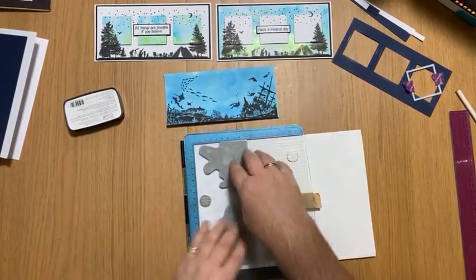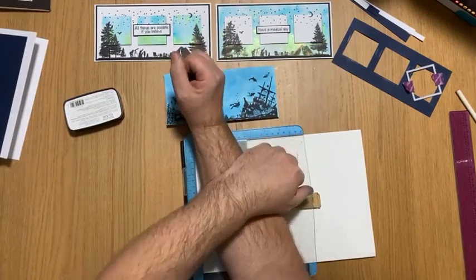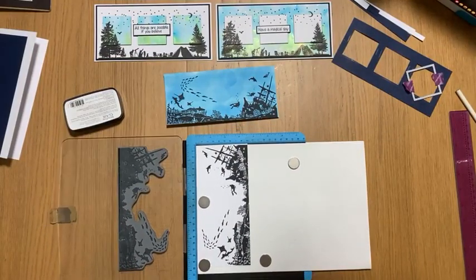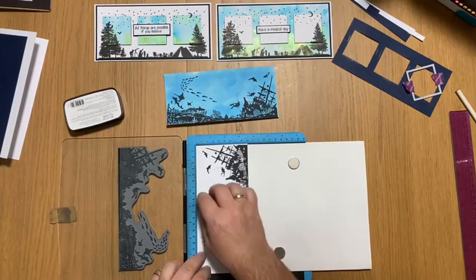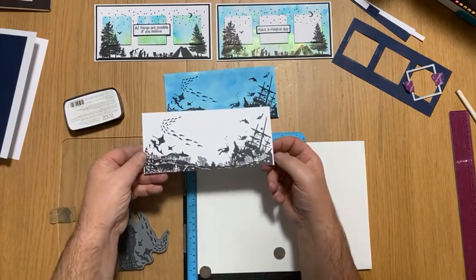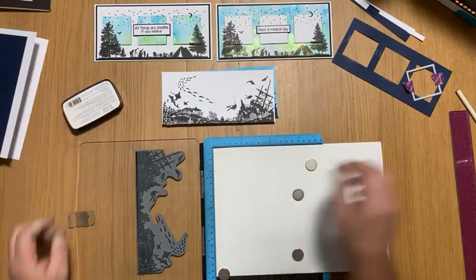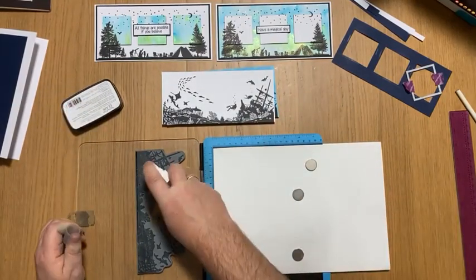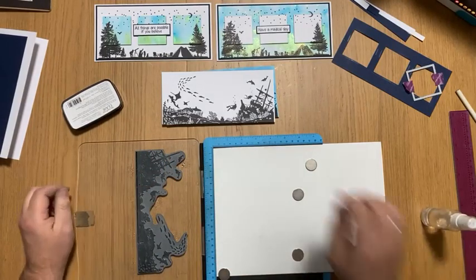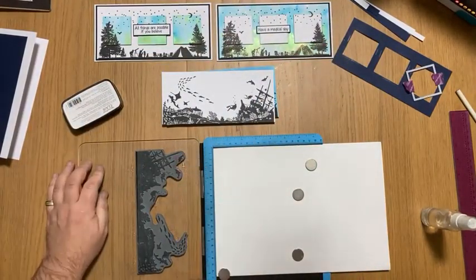And for those who struggle with putting pressure down, if you put your forearm on it and just lean forward on it, then you'll get a good ink up on there as well. Okay, now you can see I've got a straight line down the side. That isn't a problem. Always clean your stamps, look after your stamps, and your stamps will last you a long, long time. Don't look after them, then obviously they won't last you so long.